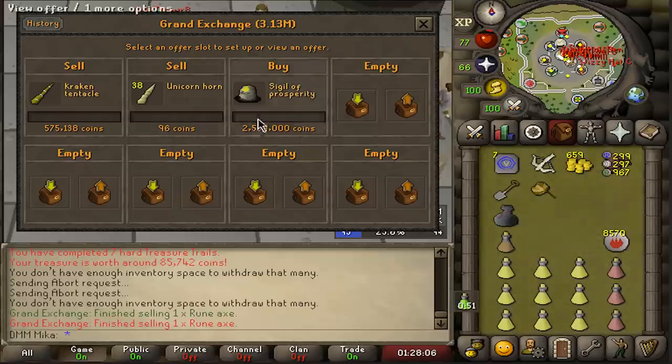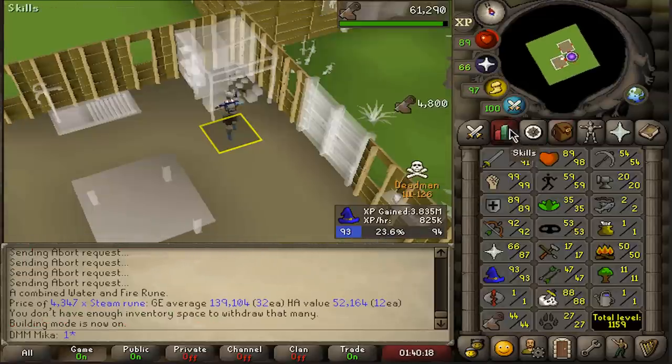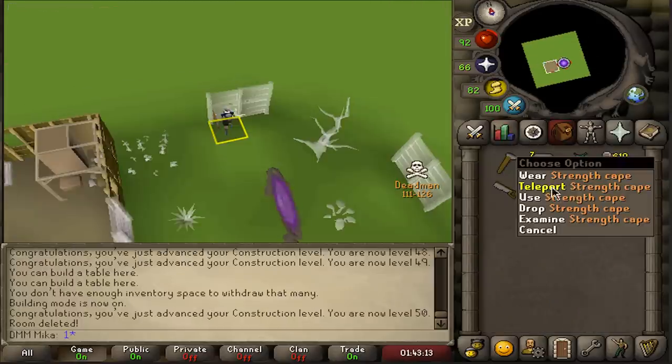Fuck, how much is prosperity usually? But anyways, while we're waiting for it to buy, hopefully soon, just gonna train a bit of construction, maybe finish up my level 50. Yeah, I don't have enough money. Okay, let's go grab more money, I guess.